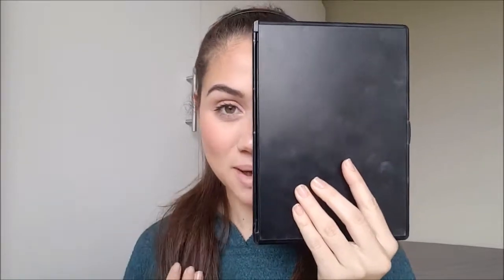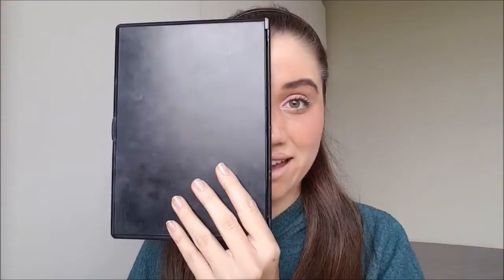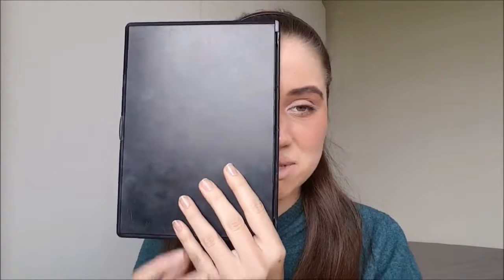For blush, I'm going to use this peachy one with a touch of another on this side and blend it up. I'm going to use the same color on the other side until it's visible the same amount. This is what I look like when I normally do my makeup — everything is blended, contoured, and done well. On the other side I can't say the same: my nose isn't slimmed down, my face actually looks rounder, and everything is a mess because the colors are in all the wrong places.